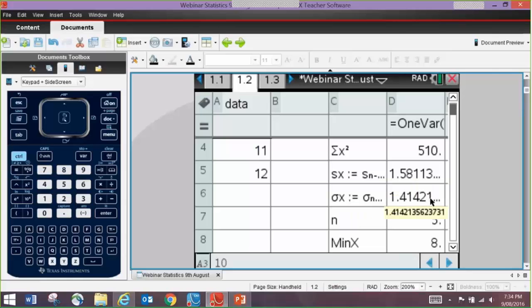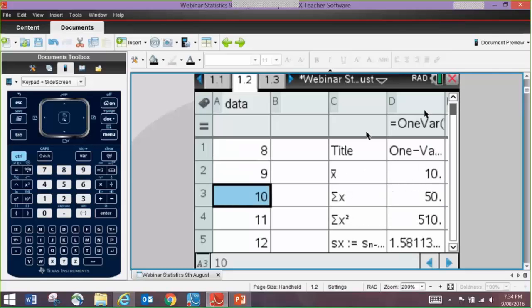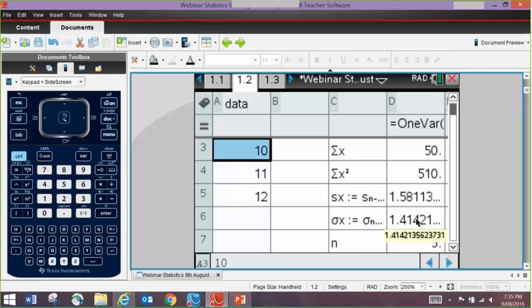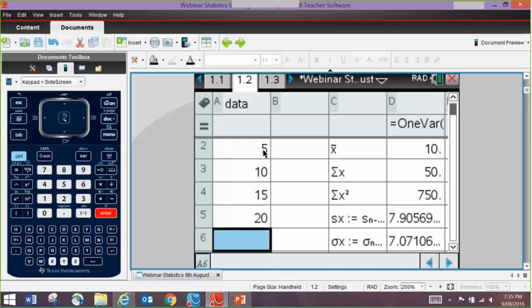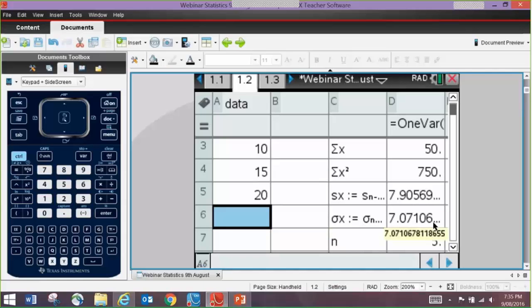So we can see that we've got a different value here, and that's because as we go back through, of course, one of our data values was in fact the mean, two data values are within 1 unit of the mean, and two data values are within 2 units of the mean. So we get that there, and we can see that if we change those values a bit more dramatically, we get an immediate impact on that standard deviation.